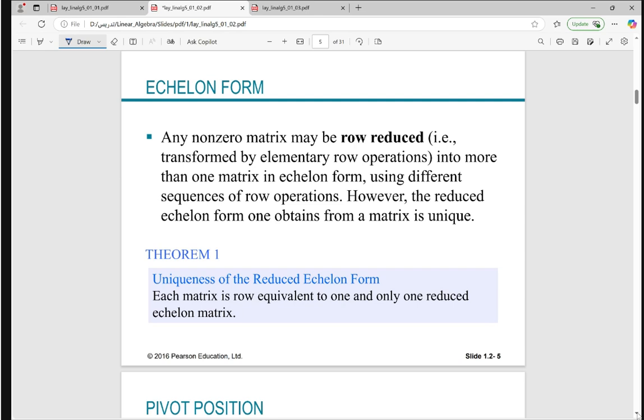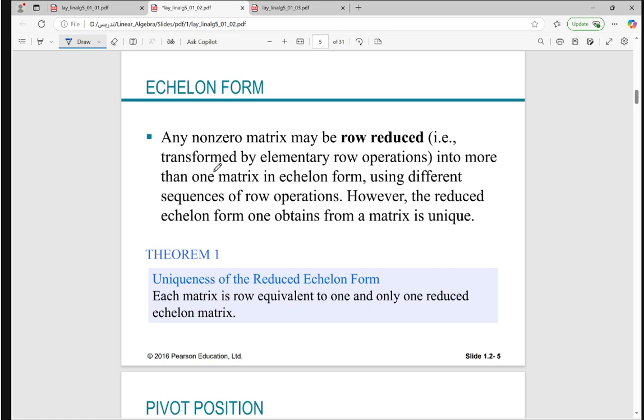So you have any arbitrary matrix. You can use row operations to convert this matrix into echelon form or reduced echelon form, right? We will see how to use row operations to generate reduced echelon form or echelon form from a given matrix.